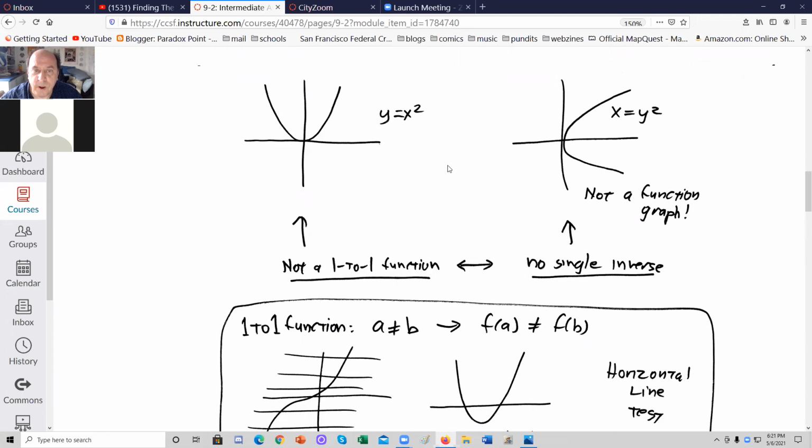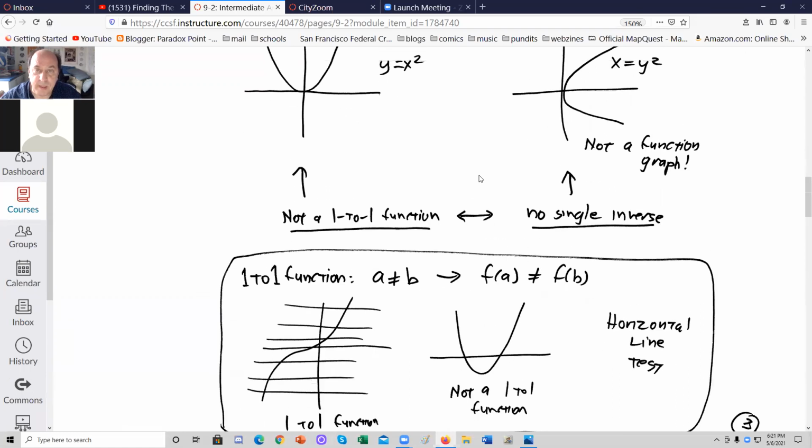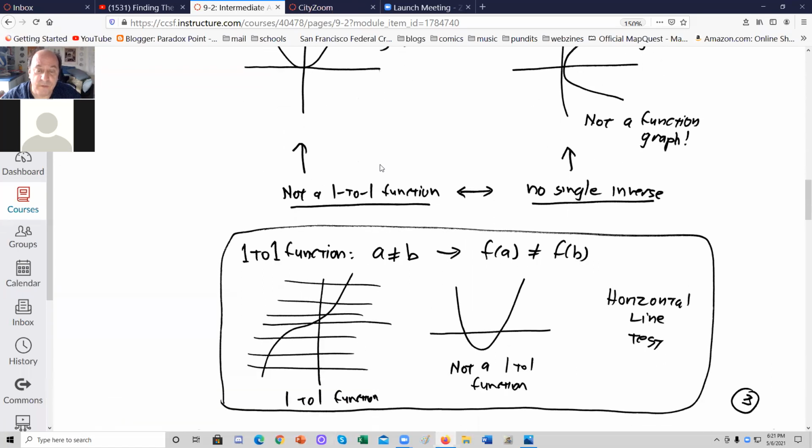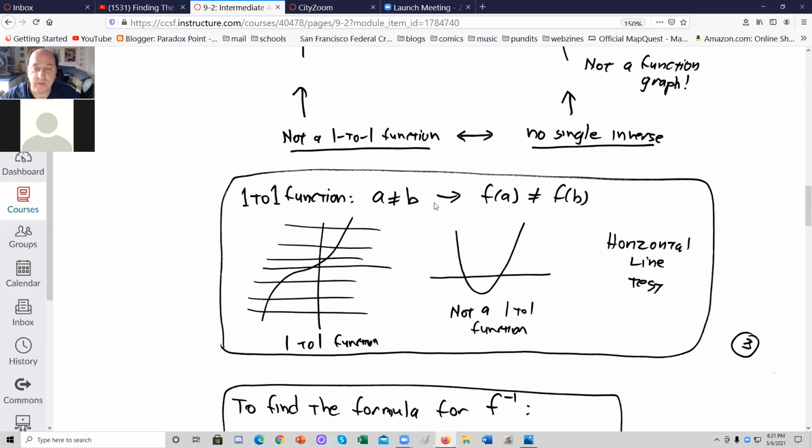The problem here is that this is not a one-to-one function, meaning that it sends different values to the same value. 2 squared is 4, negative 2 squared is 4, so the inverse doesn't know where to send 4 back to, 2 or negative 2. We say that this is therefore not a one-to-one function. A one-to-one function is one that sends different numbers to different numbers. There's a visual test for it. Take the graph, and if every horizontal line meets it just once, that is a one-to-one function, and it has an inverse. Whereas for this graph, a horizontal line meets it twice, so it's not a one-to-one function.